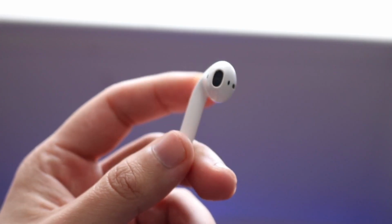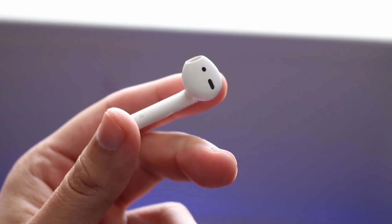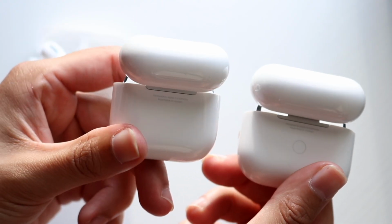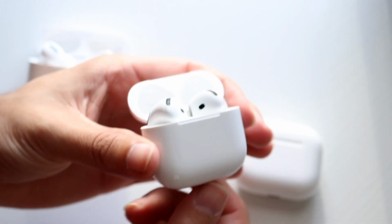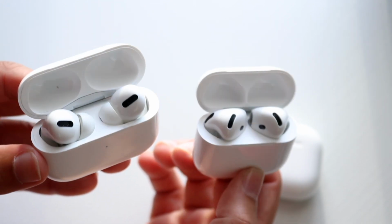Now flipping these things open, this is where things get a little interesting. The AirPods 2s had a little bit of a smaller size to them. They are significantly smaller, I would say, than AirPods 4s. And if you're going to put them in your ear, you're probably going to notice that the AirPods 2s, in my opinion, fit in my ears better than the AirPods 4s.